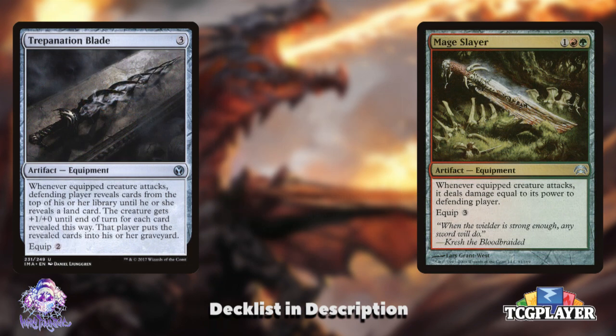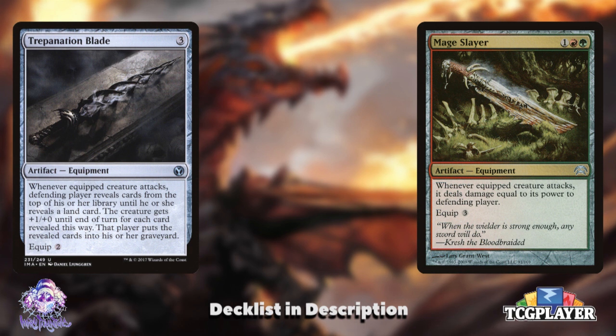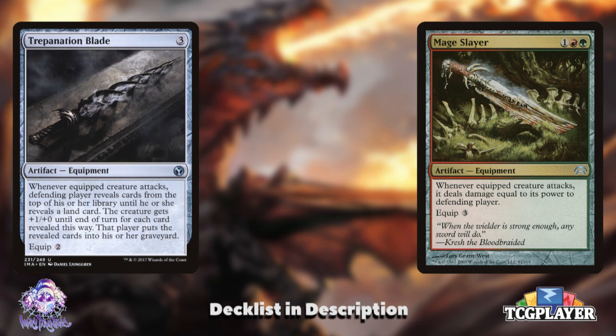Now, we also have some effects that can turn regular creatures into big threats. Equipment like Trepanation Blade and Mage Slayer can spell the end for an opponent, even without Wulfgar in play, but better with him in play. Milling, pumping, and dealing damage before combat is even over.